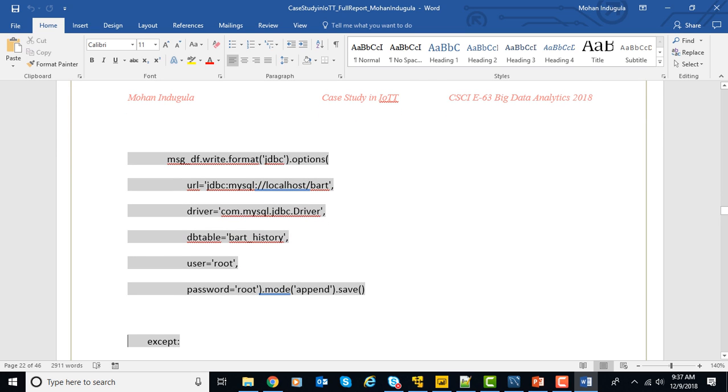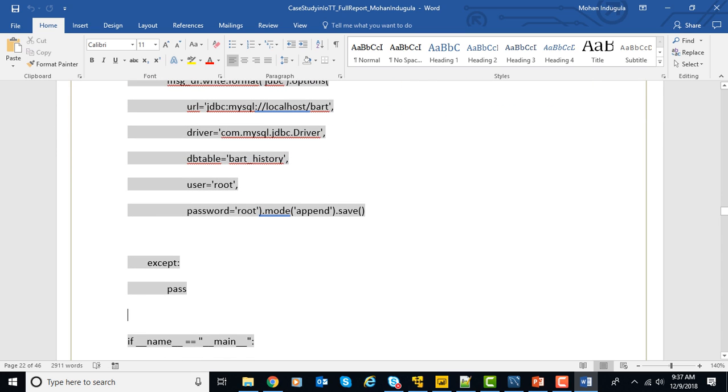And this is the complete code for that, and I added the try and except command because sometimes the REST API may not respond back. So in that case my code should not fail, that's why I added the try and except command. Whenever the try fails, it will pass.